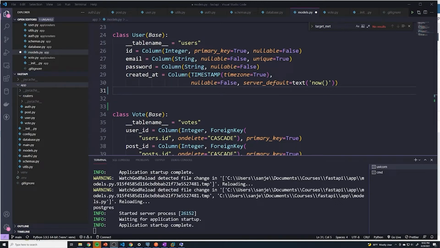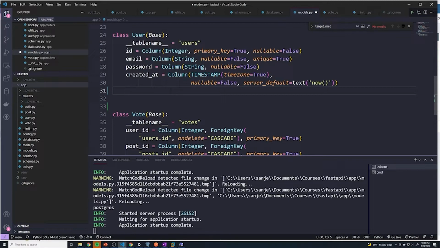Now, when it comes to building out the tables or the database schema, SQLAlchemy has a little bit of a limitation, and that is that SQLAlchemy doesn't allow us to modify tables. It doesn't allow us to create extra columns, delete columns, or add foreign key constraints. And that's because when we define these models, what SQLAlchemy does is it checks to see if the specific table name already exists in our Postgres database. And if it does, it's not going to touch it. So if we make any changes, it will never push out those changes. It'll only create these tables if it doesn't already see a table with that specific name.